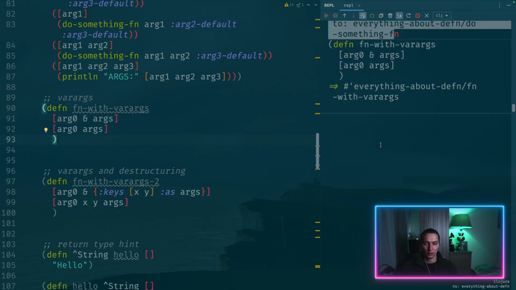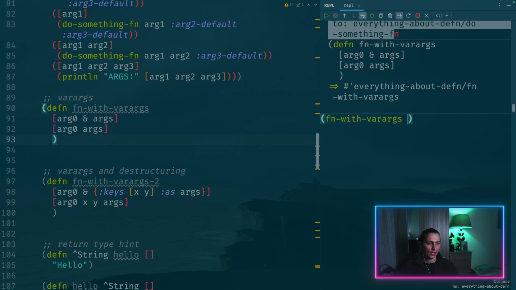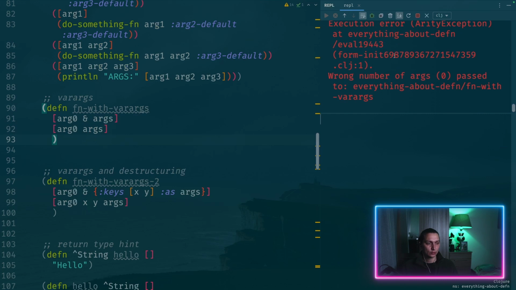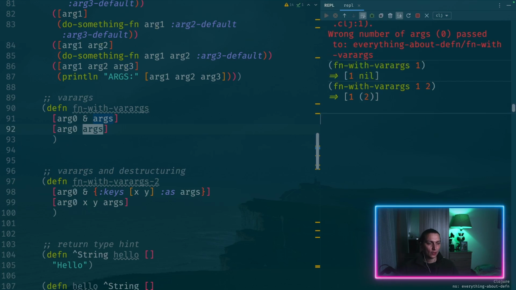If we call fn with varargs and we pass 0 args, we have an exception. If we pass 1 argument, everything works correctly. And note that these args will be nil because nothing was passed right here after 1. But if we do 2, now these args will be a sequence of the rest of the arguments.